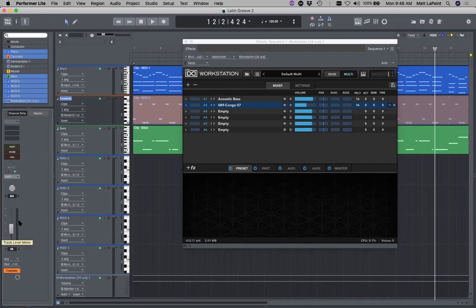Okay, so what can we do with the conga? I mean, it's cool that it's playing along. It's in time, it's a loop, but I want more control over it because it's just playing as a loop, but I want to be able to start it and stop it. So what can we do with that? Well, here's what I'm going to do.